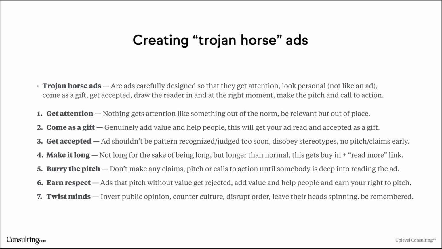And then the final one, number 7, is to twist minds. So you want to invert public opinion, counterculture, disrupt order, and leave their heads spinning and be remembered. And why we want to do this is because a lot of the time our ads have a long tail attached to them. What I mean by this is that someone might see an ad today, they might not click it, they might not read it, or they might read a little bit. But just because they don't do that, it doesn't mean that we shouldn't care about their perception of us.